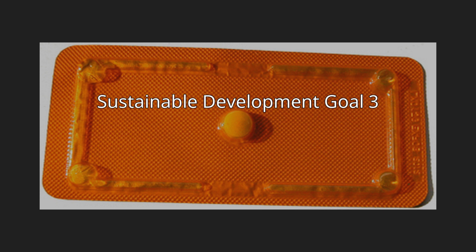Sustainable Development Goal 3, SDG 3 or Global Goal 3, regarding good health and well-being, is one of the 17 Sustainable Development Goals established by the United Nations in 2015. The official wording is to ensure healthy lives and promote well-being for all at all ages. The targets of SDG 3 cover and focus on various aspects of healthy life and healthy lifestyle. Progress towards the targets is measured using 21 indicators.